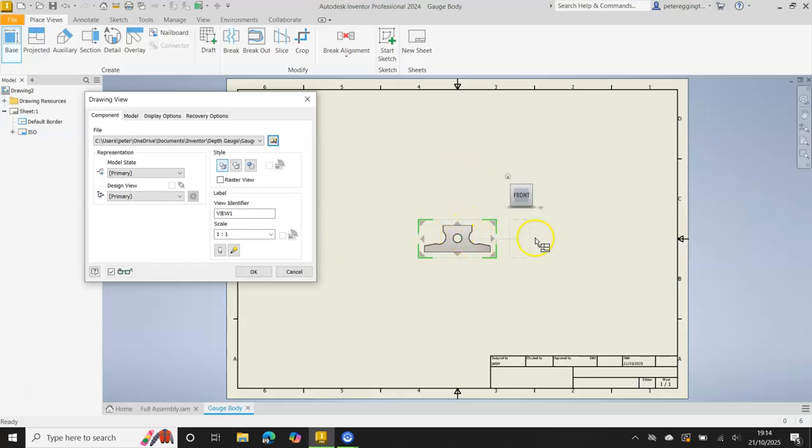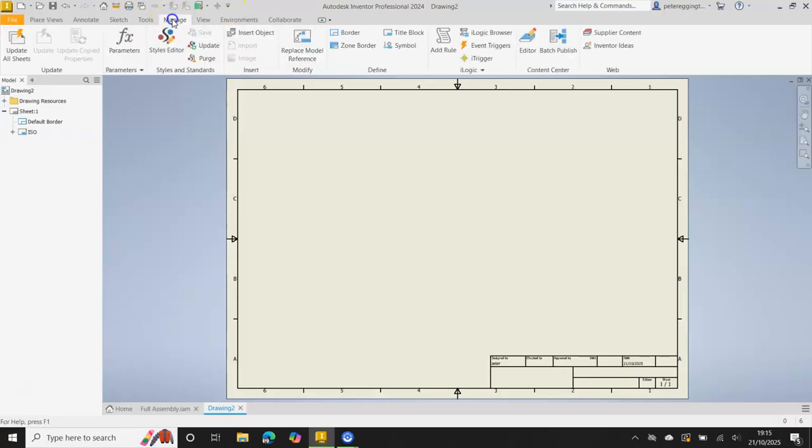Now the problem we've got is that the drawing standards we use in different countries are slightly different, and before we can start adding anything like that, we need to change something which is really important, which again is a little bit too early to talk about in the course, but we'll get to it. So I'm just going to press cancel there for the moment. I'm going to go up to Manage, and I'm going to click on the one kind of underneath, which is called the styles editor.